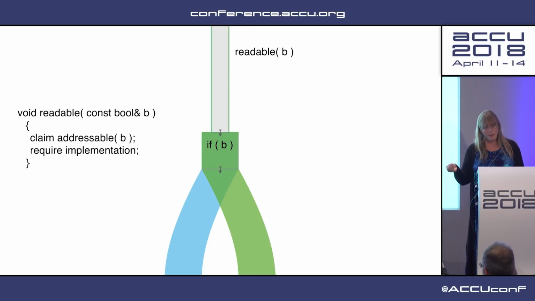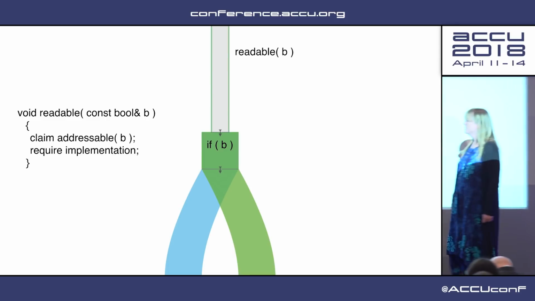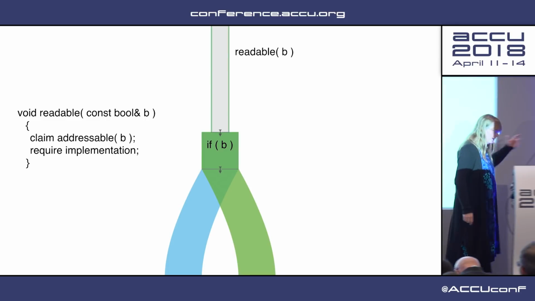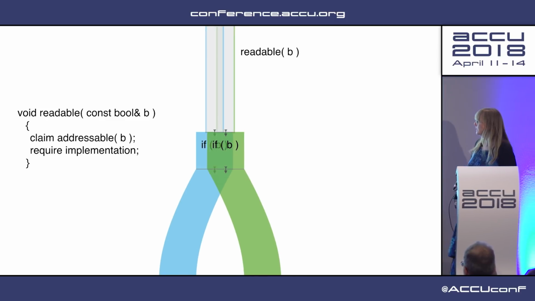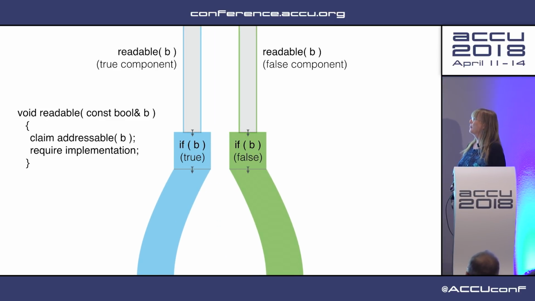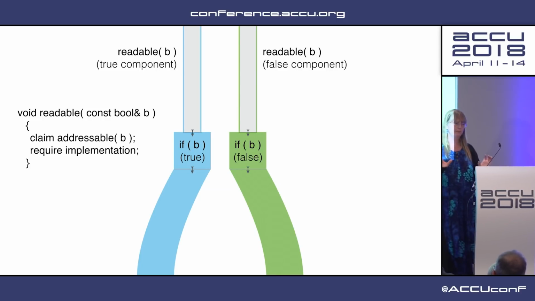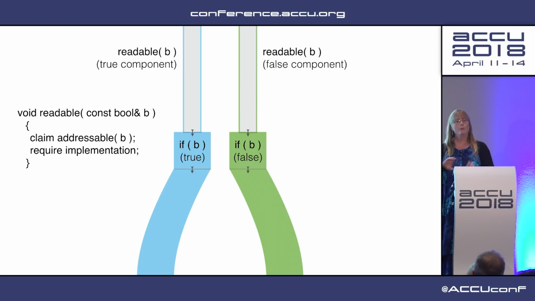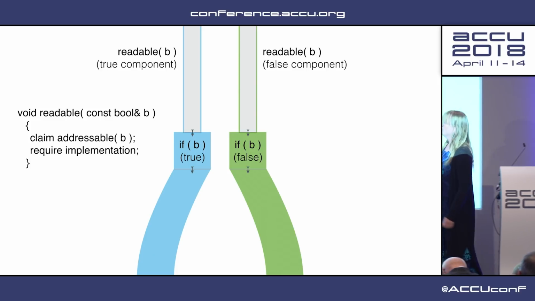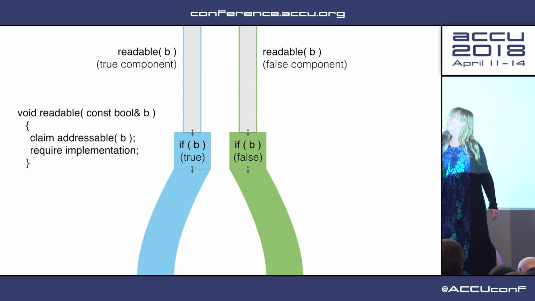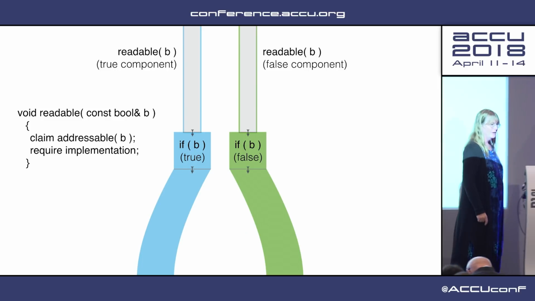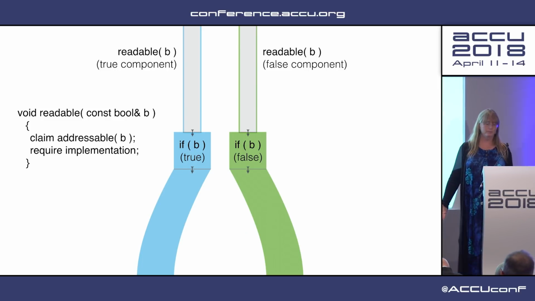But somehow that readability comes in two kinds. One kind that makes the if statement go left, and one kind that makes the if statement go right. This is a better picture of how an if statement works. Readable must be a tunnel with two bores, and it's possible for one bore to connect to a different place than the other. The true component of readable connects to one side of the if, and the false component connects to the other.